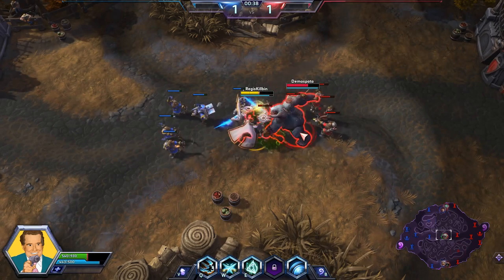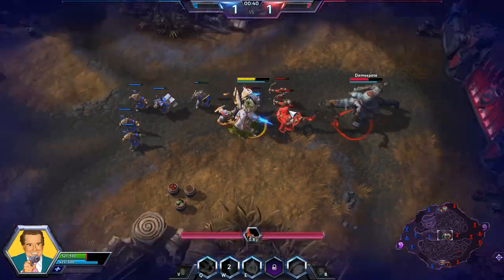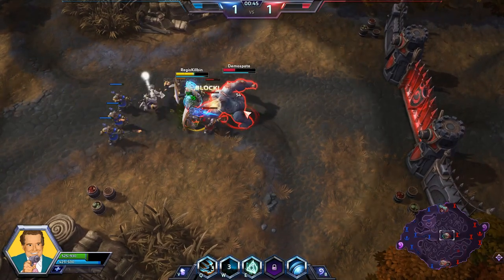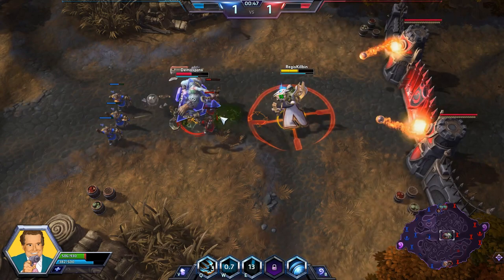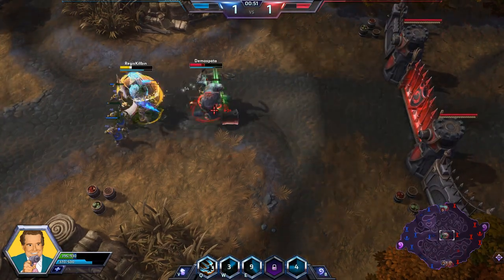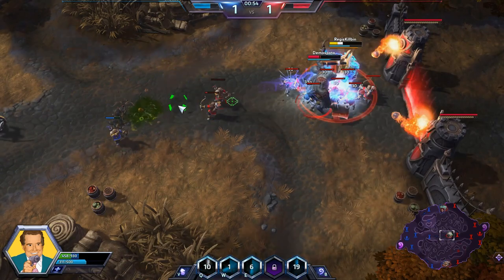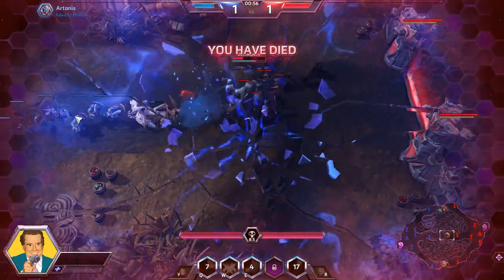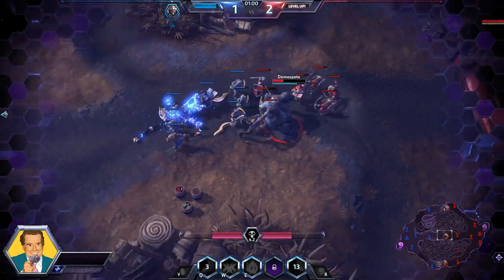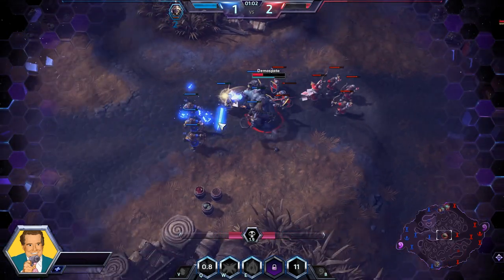So I think it's wiser for me here to go below 50% and then park my shield for free sustain, I guess. Oh, that's dangerous. Maybe try not to do that so much there. Oh, goodness. Don't do that. You can't out teleport the towers.